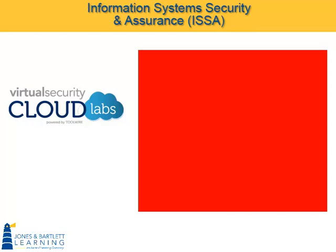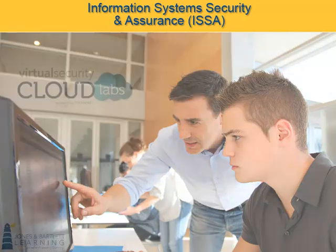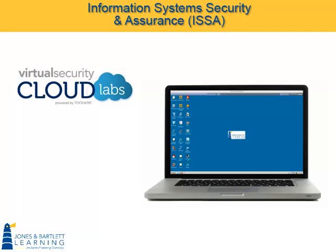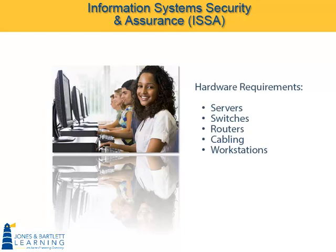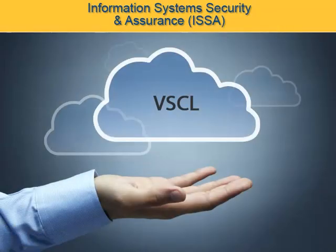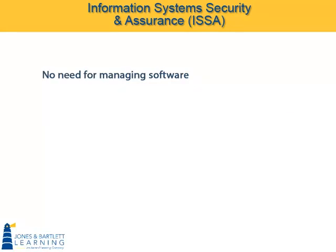enabling students to develop skills within realistic security scenarios they will encounter in their future careers. Teaching information system security can be demanding. While textbooks must deal effectively with complex topics and finding qualified instructors to teach the theory can be difficult, creating hands-on lab components poses a significant challenge. The ISSA Series Virtual Security Cloud Lab, or VSCL, is one of this curriculum's greatest advantages. To reproduce this in a school environment would require a wide range of hardware, including servers, switches, routers, cabling, and workstations to create a live networked environment. Using our virtual lab environment eliminates the need for your institution to purchase that hardware, or worry about the hardware becoming obsolete. The VSCL also eliminates the need for you to acquire and manage the software in the network. The VSCL network environment currently maintains over 50 software packages.